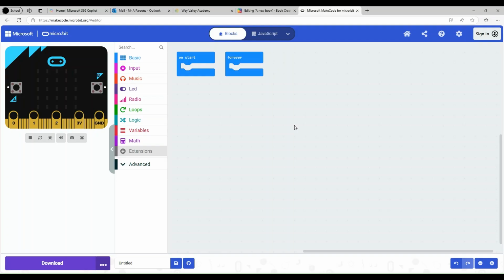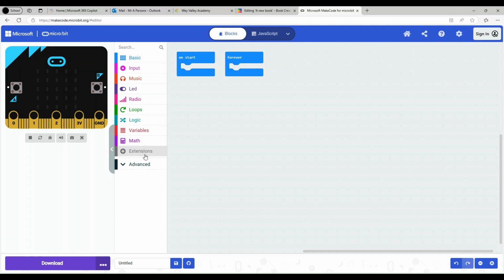Okay, so really quick one today. We're just going to look at where the extensions menu is and just a little bit about what we can find in there before we start working with specific extensions, which will already be added to the toolbox, but you'll know how to find them then. So the extensions menu is located in the top part of the toolbox underneath maths.